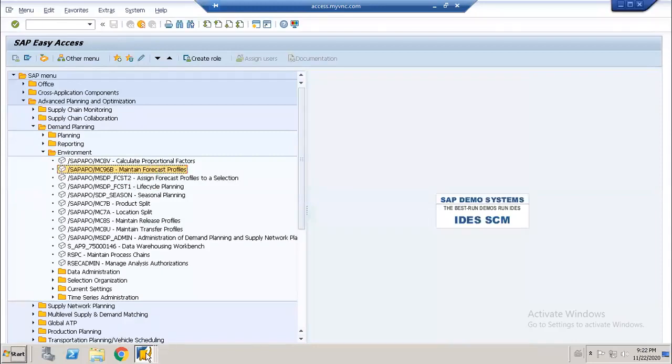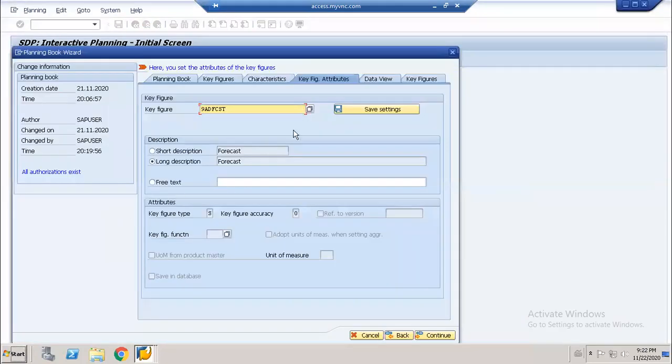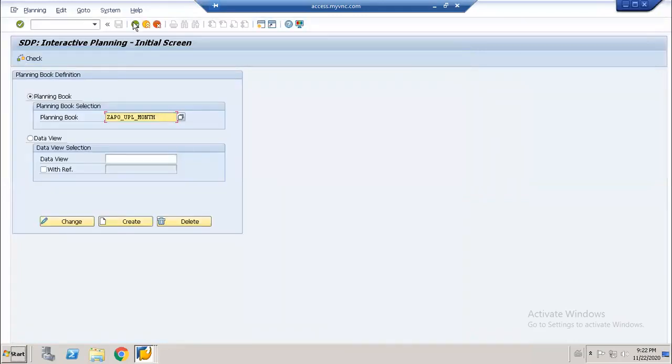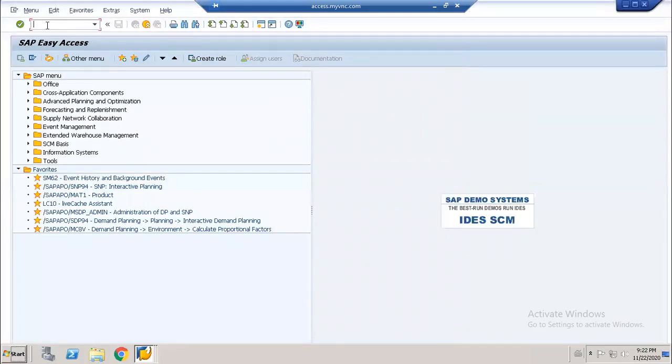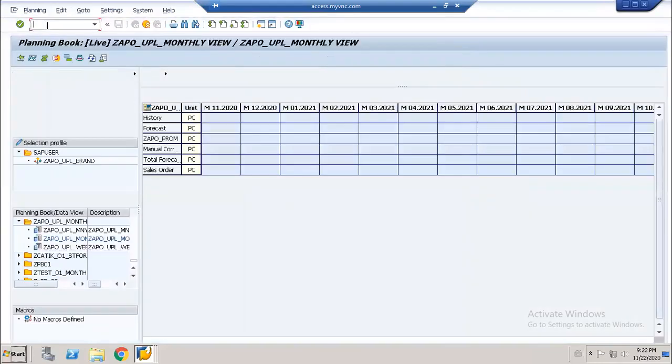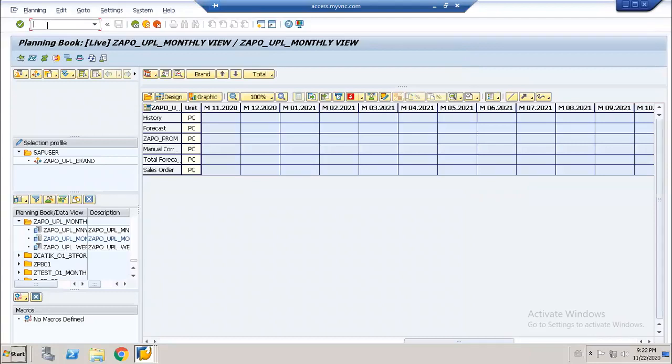Now see the changes. This is the T-code where we are going to access the planning function.